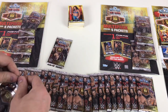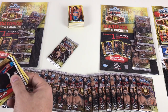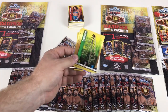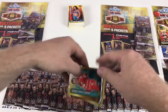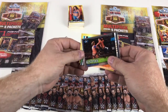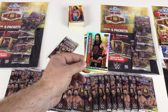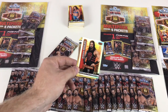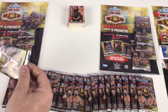Right, two more packs then we'll do another multi-pack — come on, something special! Jeff Hardy — cool — and a ladder prop card. Kofi Kingston, Zack Ryder, Honky Tonk Man, Neville, AJ Styles from Royal Rumble 2016, and then a Champion card: Roman Reigns — pretty sick, awesome card with 92 and 84 attack, so a good card to play with.